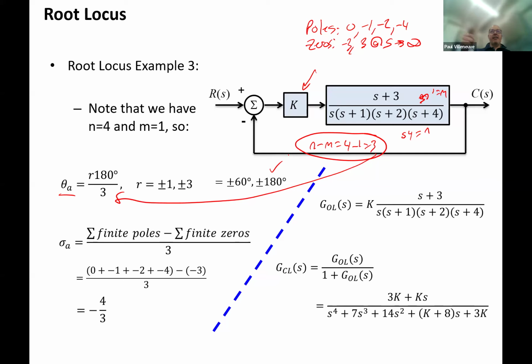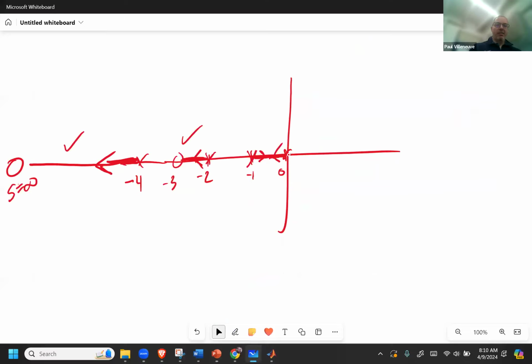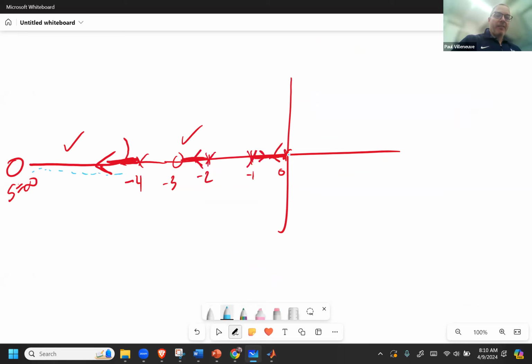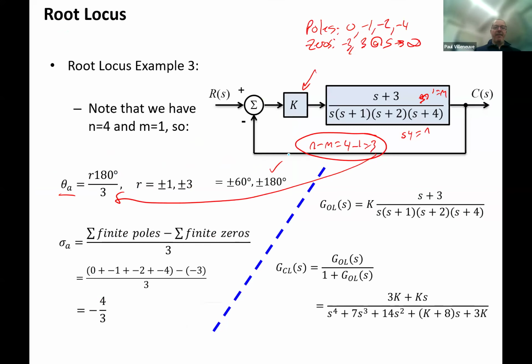Because I saw that as I approach here, we could also draw, let me change the color here. Let's put a silly color. This is an asymptote right here, right? That angle is 180 degrees or minus 180 degrees, right? I can go in either direction. I still get to the same location. So that validates one of my asymptotes. The other asymptote I have is 60 degrees, right here.